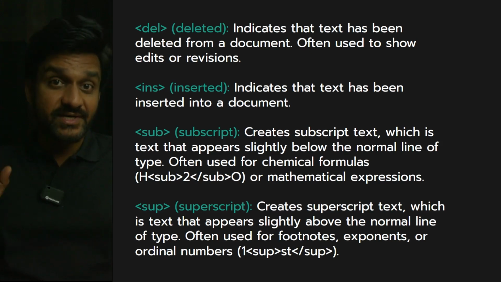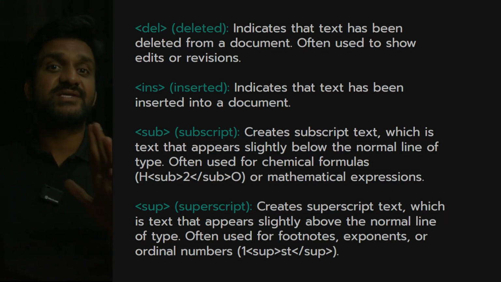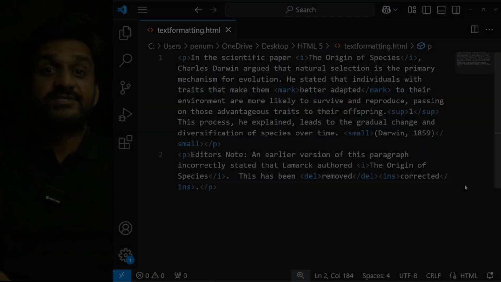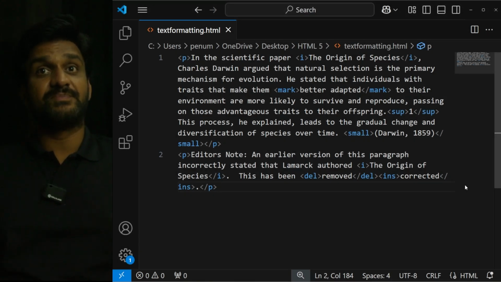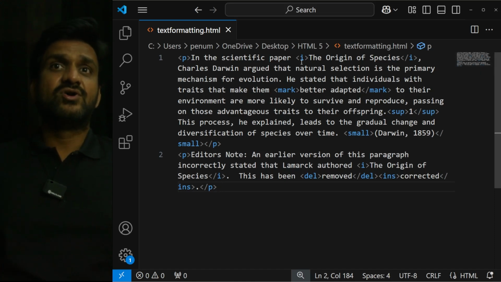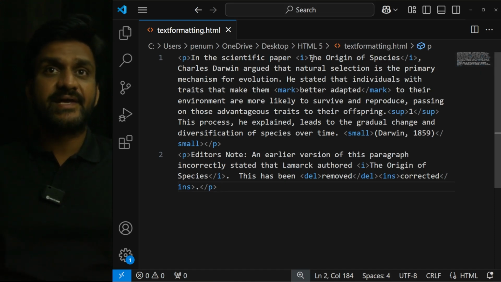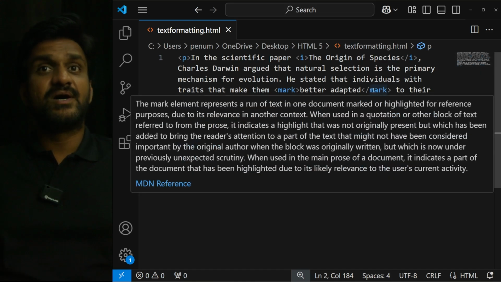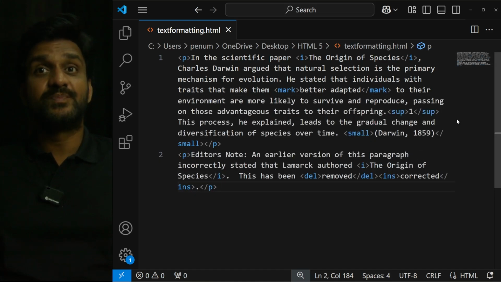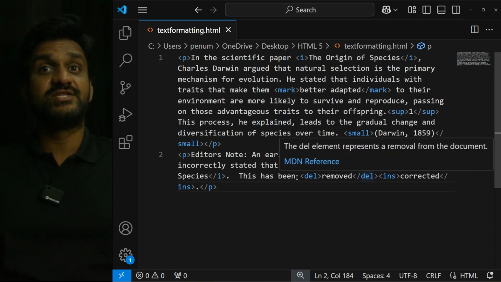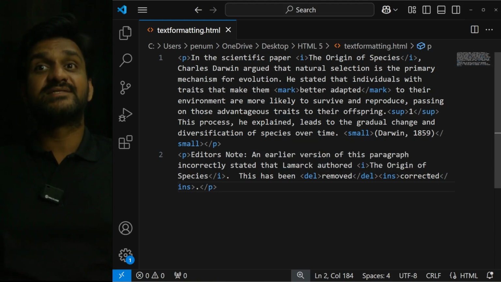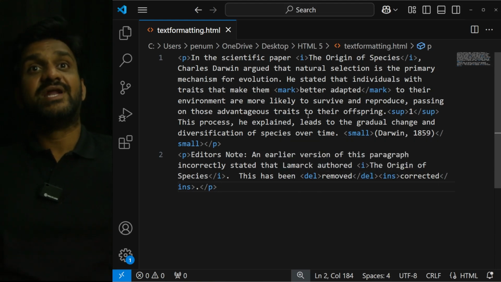So let's try to understand all these elements in one single example. Here is our example. In this example, we tried to keep all the elements in one single paragraph, or rather two paragraphs. Here we have used italic, the mark element, superscript, small, and again italic, and this is del, the removed text, and this is the corrected text. So let's see the output.